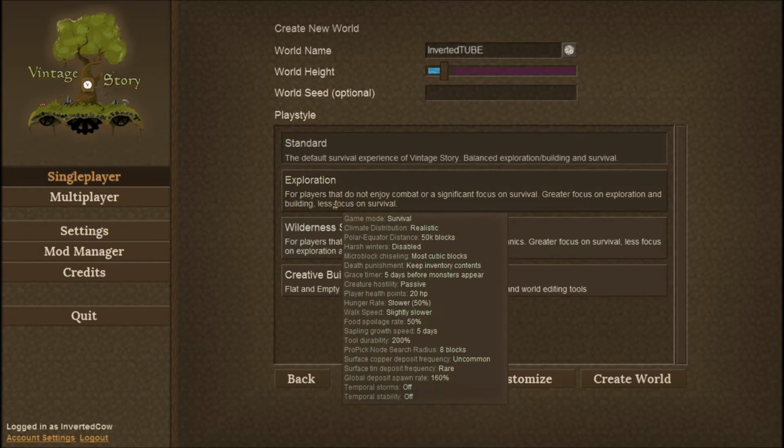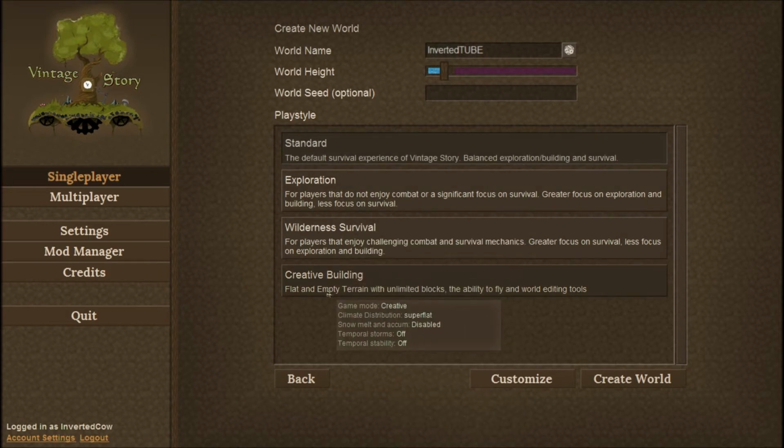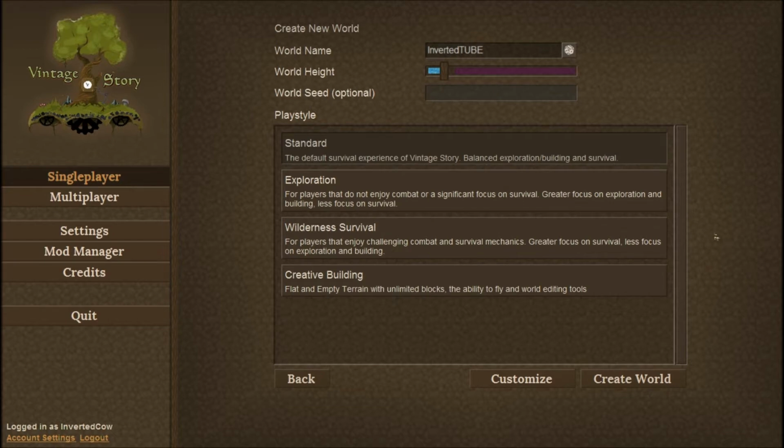Heavy survival to just exploration type survival, to just basic. This is your general realistic game, and then of course you have just complete creative building. I'm not going to play creative. You know me, I never play creative. And you can simply pick any seed you want, or just type in something crazy, like, I don't know. There we go.